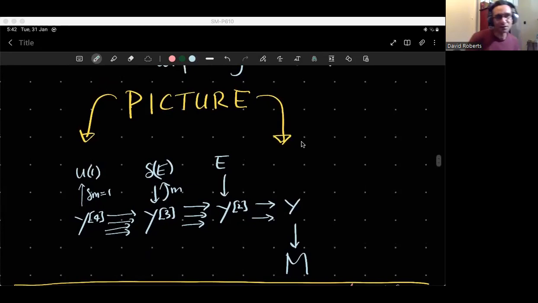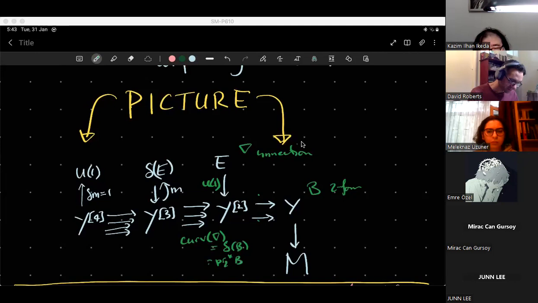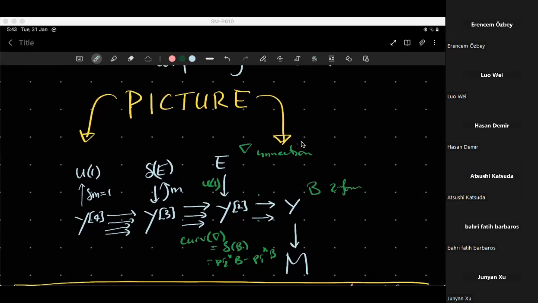The mental picture you can build up is that there's a bunch of spaces that have a very regular bunch of relations between them. This E here is a U(1) bundle sitting over Y^[2]. This thing has a connection, nabla. There's a two-form B down here. Then there's some extra condition which happens on Y^[2]: the curvature of nabla is equal to the difference between the pullbacks of B along these two maps. That difference is denoted delta B, which is the pullback along the projection on the second factor minus the pullback along the projection on the first factor. So there's a bunch of geometric structure.